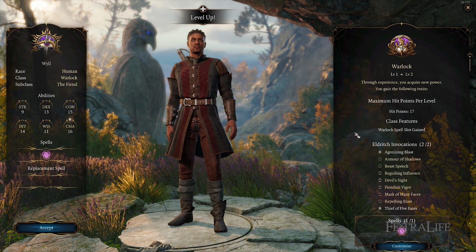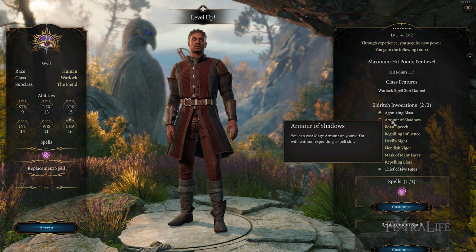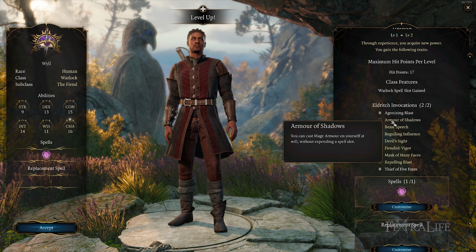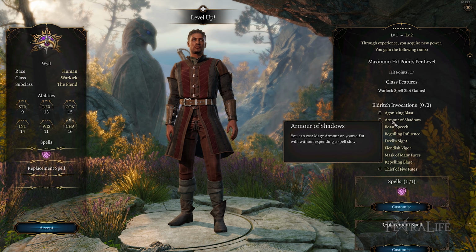You want to read through these and see what they do. Some of them might let you talk to animals. Agonizing Blast adds a little bit of damage to your Eldritch Blast. They have different effects, so you're going to want to read these and pick the ones that best benefit the style of play that you're going to want to do.